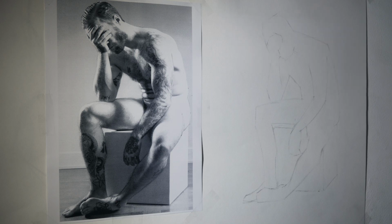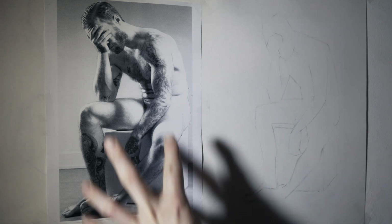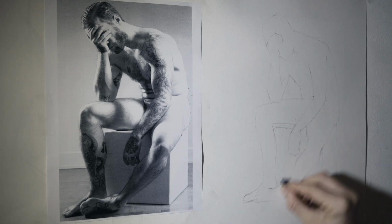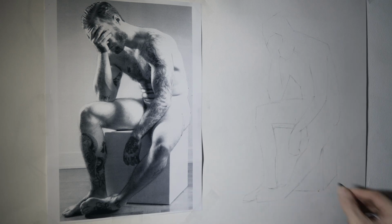Because you've got your gesture in, you pretty much captured everything generally going on in the figure. It doesn't matter too much where you decide to start articulating. If you're confident in all your proportions, mostly, then you can pretty much start anywhere. I did this quite quickly, so there might be a few things off, but it's within reasonable realms of accuracy.